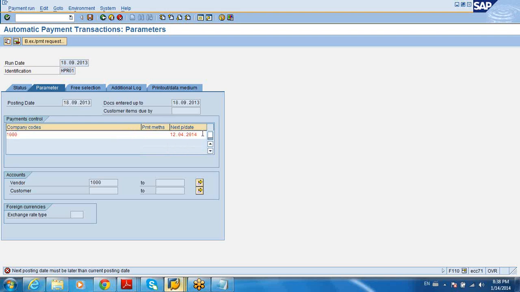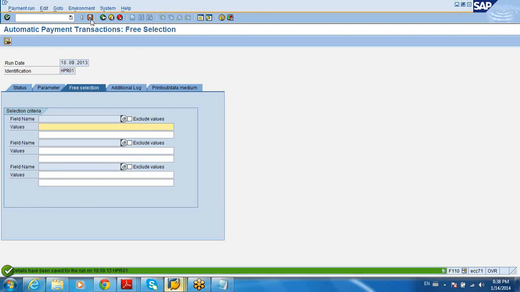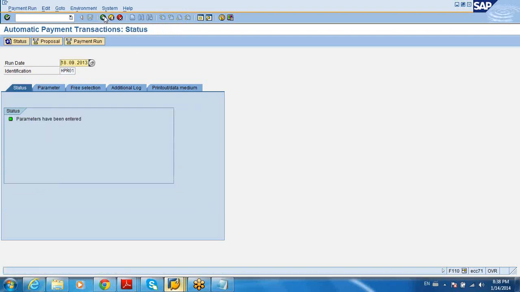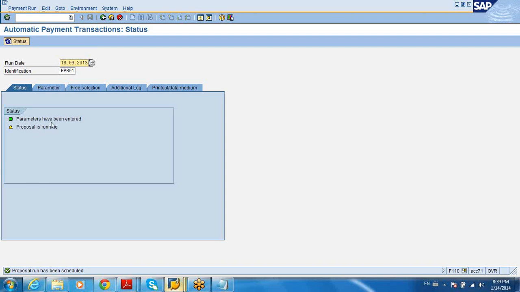Okay. Now I'm going to save it, come out, and there are two steps. One, I have to run the proposal. Okay, that's fine. Start immediately. And it's running the payment proposal.